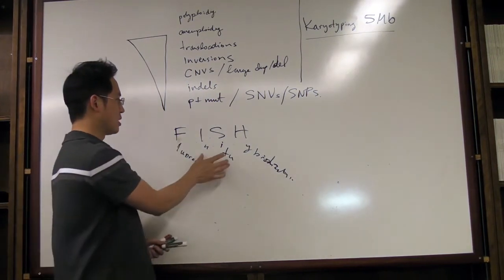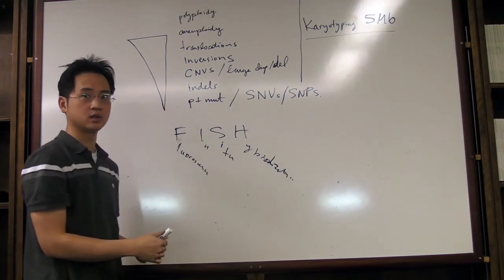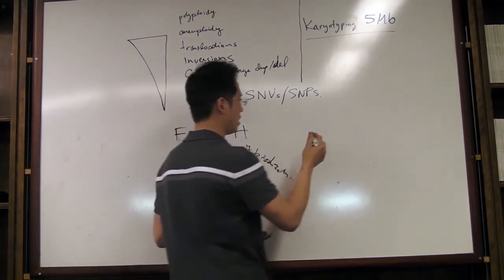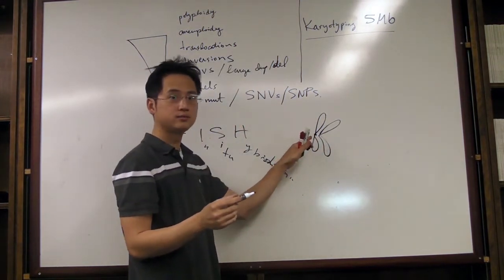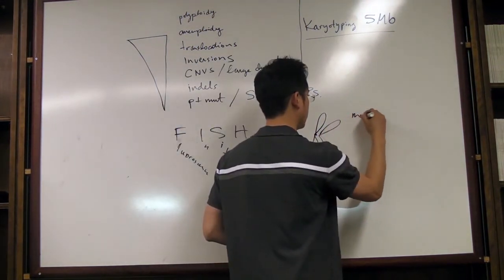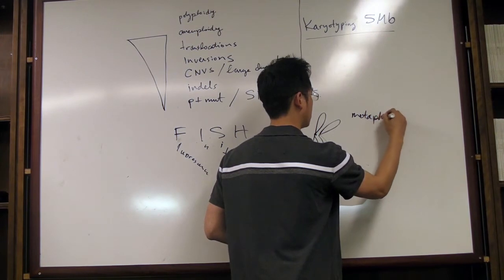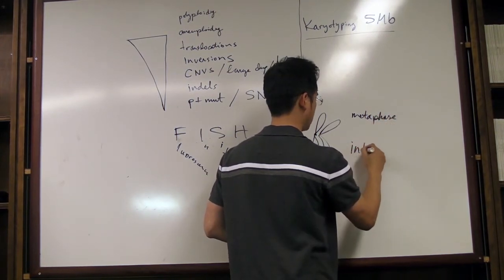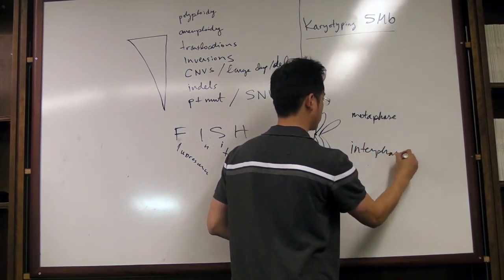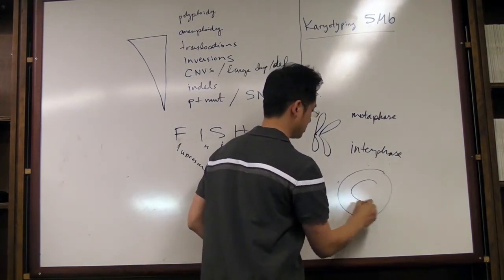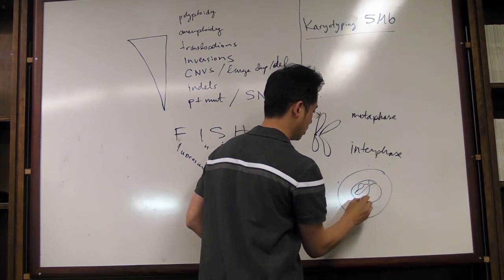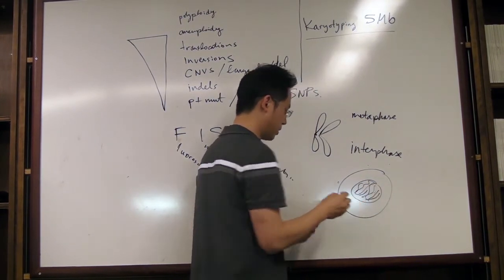And there's a number of ways to do fluorescence in situ hybridization. So you can either do it directly on the metaphase spread that I just explained about. So this will be Metaphase FISH. And you can alternatively do it also on the interphase cells, which is what we do here.